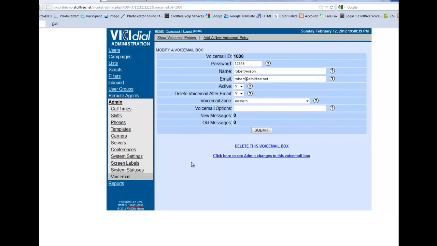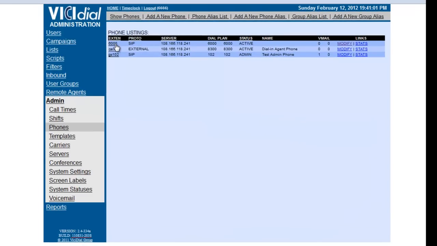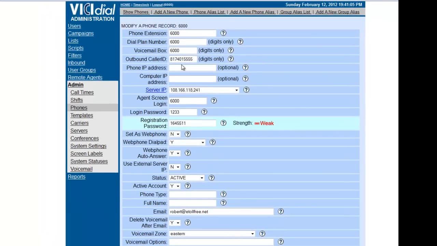Alright, now let me show you how to configure a voicemail using an existing extension. To do that, we're going to go to phones, and go to an extension that we already have, which is, let's say, 6000. There are only a few options you have to configure here, and it's very simple. Just make sure that your voicemail box has a number in it, which for my extension 6000, the voicemail box is 6000. And here, the login password is the password that you're going to use to access your voicemail box. Make sure that this login password doesn't have any alphanumeric characters in it, because you won't be able to access it using the touchtone phone.